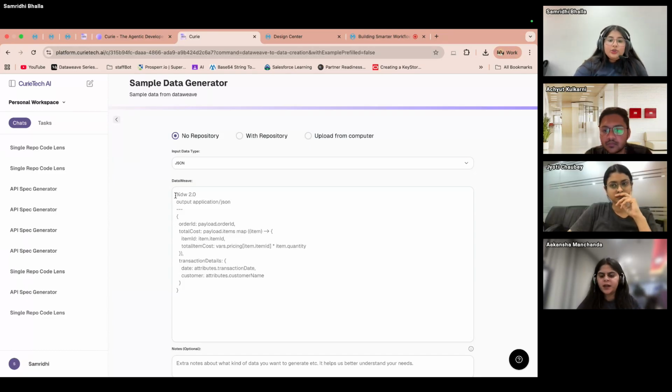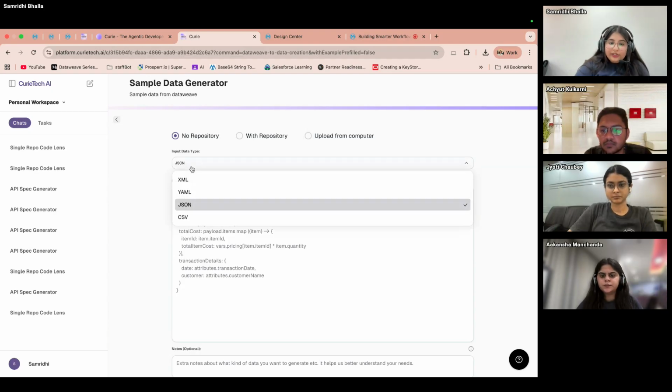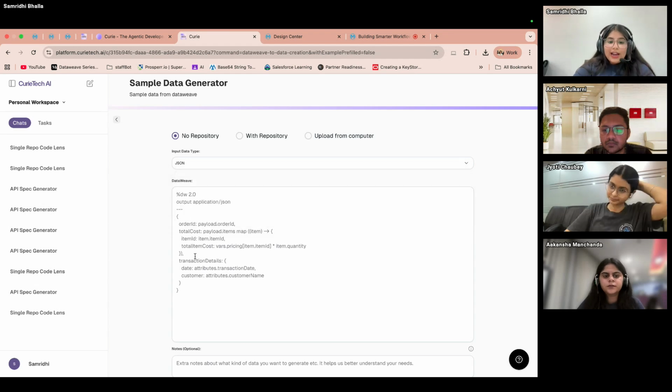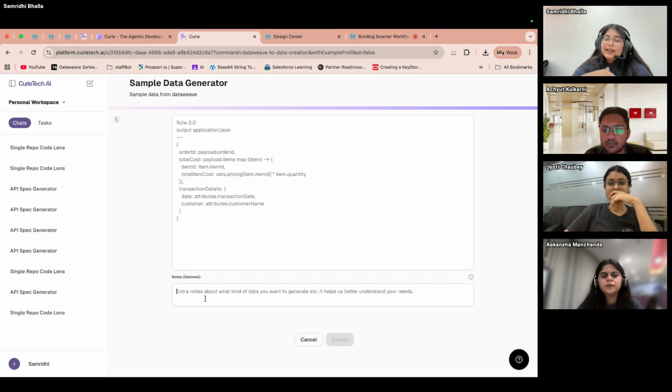You just need to add the DWL over here. It supports formats like XML, YAML, JSON, and CSV. If you have some extra notes, you can also provide them for better understanding. Then click on submit, and in just a few seconds, it will give you the input and output of the DataWeave which you have given.